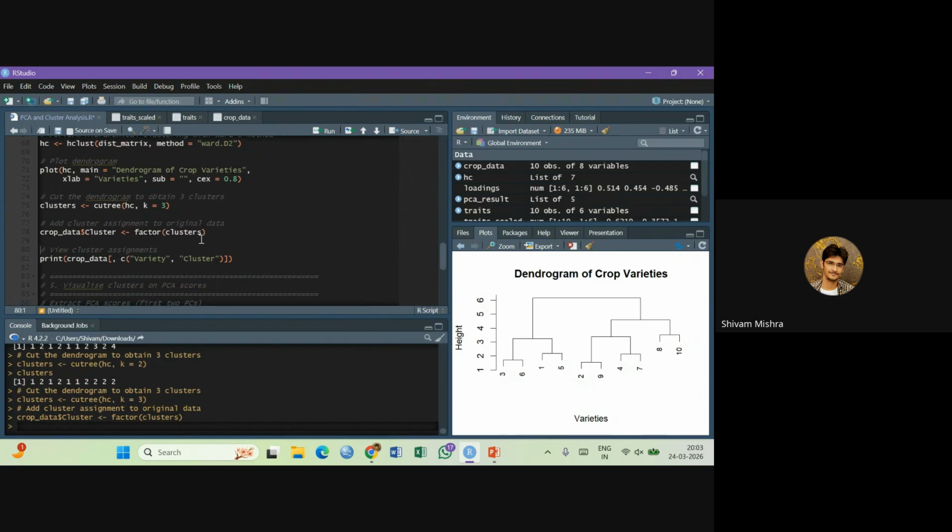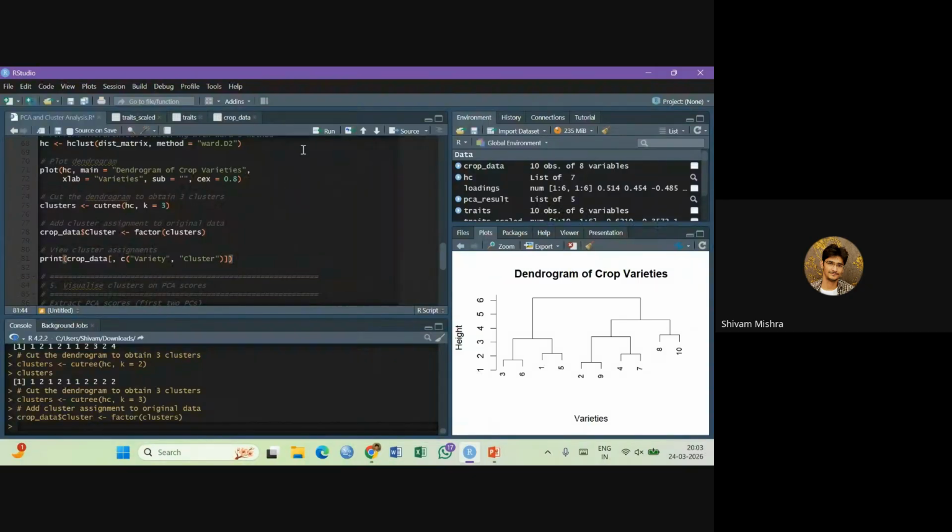We have assigned the cluster to the original crop data by using this function, crop data dollar cluster equal as.factor of clusters.